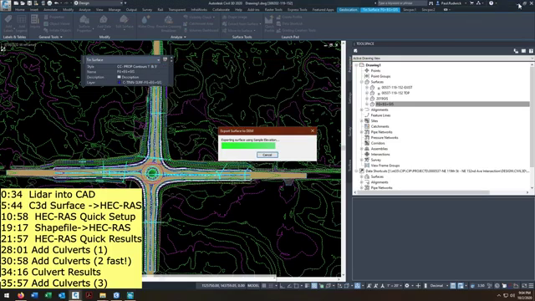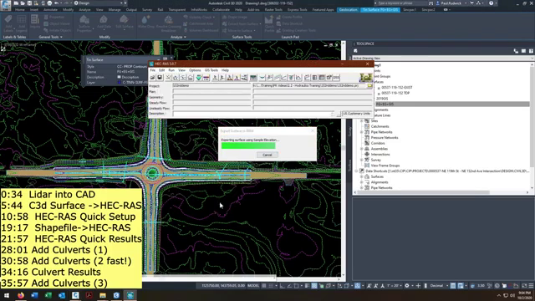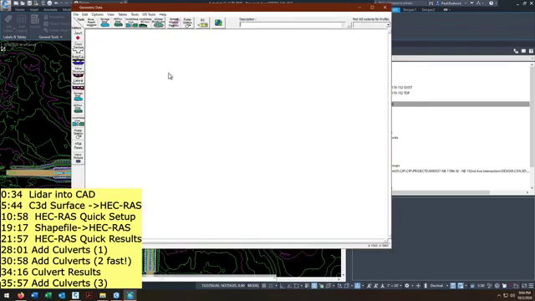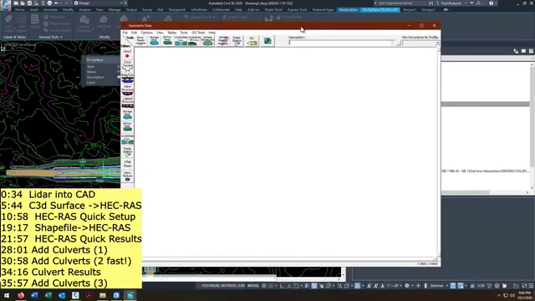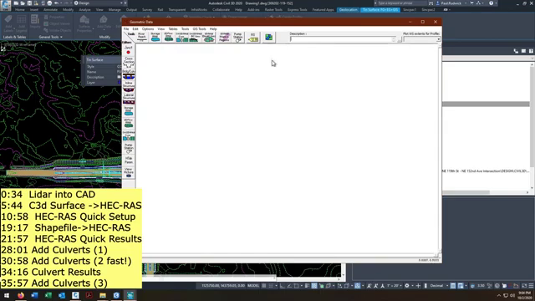Next thing I'm gonna do is go into geometry editor. So the geometry editor is basically how you used to set up models, but the RAS Mapper is sort of the new and expanded version. You still have to use geometry editor for some things, but it's really old and archaic. So I would not recommend using it. I'd use it for as little as you can, but there are more features in here, so you can do more in it. You can't Control Z, you can't undo in geometry editor. So take that for what it's worth.